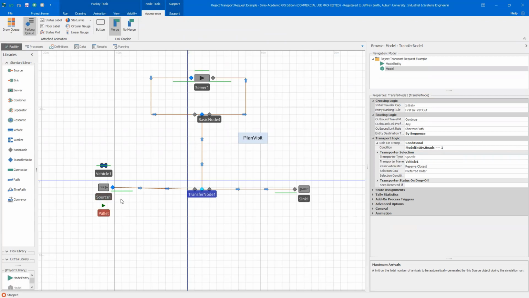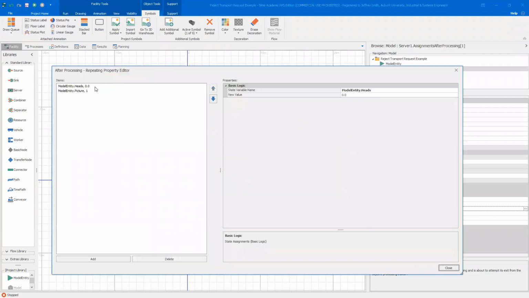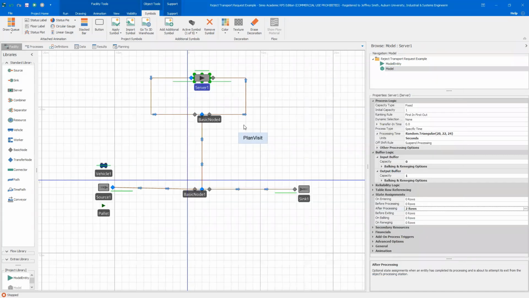When the entity is created, I assign that value, heads equal 1. When it gets here, this condition is met, and so it requests the vehicle. Then I assign a value of 0 up here on the server, in the after processing state assignment. I change the value of that entity state to 0, and I also change the picture. That's what makes it turn red when it finishes processing.